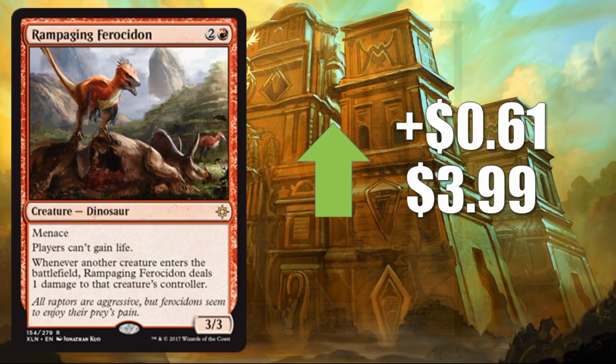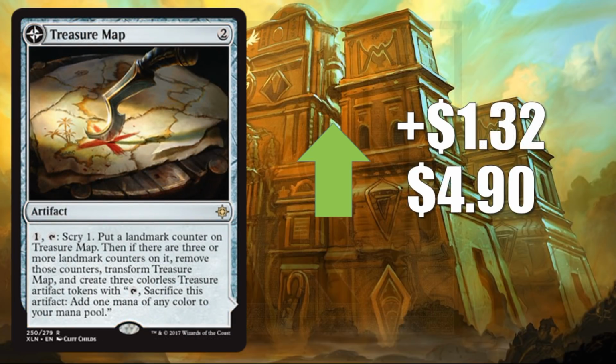Number 3, Rampaging Ferocidon, up 61 cents to $3.99. The little sideboard card that could, part of the Ramunap Red sideboard. And it ticks up just a few cents every week, but you know what? It's a critical part of that deck, and it's a very popular deck, so it does make sense. It does stand to reason. Now, with this card, as well as the inclusion of Lightning Strike, Ramunap Red, I think, will be a force throughout the meta. Number 2, Treasure Map, up $1.32 to $4.90.